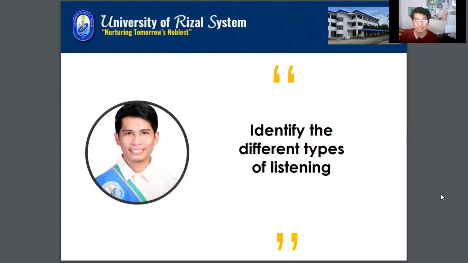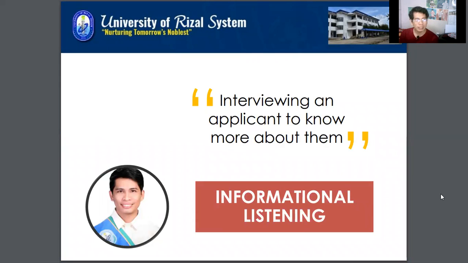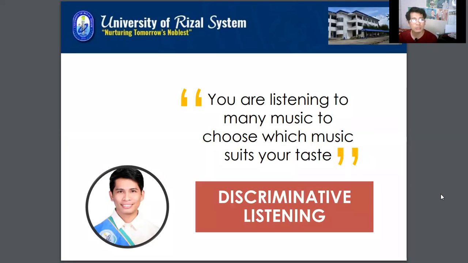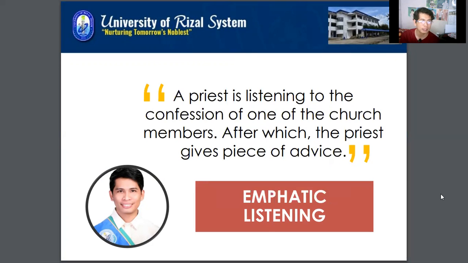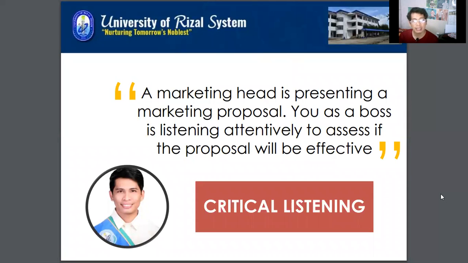Okay, let's try to identify the different types of listening based on this. Interviewing an applicant to know more about them is an example of informational listening. When you're listening to many songs to choose which music suits your taste, that is discriminative listening. When a priest is listening to the confession of one of the church members, after which the priest gives a piece of advice, that is empathic listening. A marketing head is presenting a marketing proposal. You as a boss are listening attentively to assess if the proposal will be effective or not. That is critical listening.